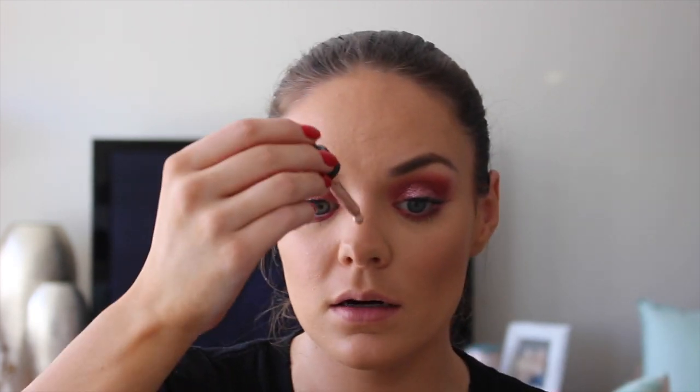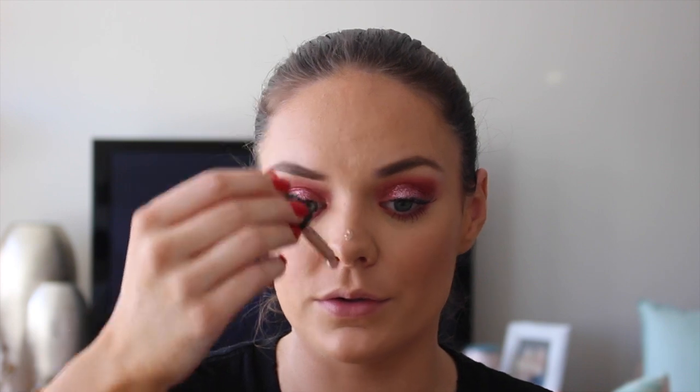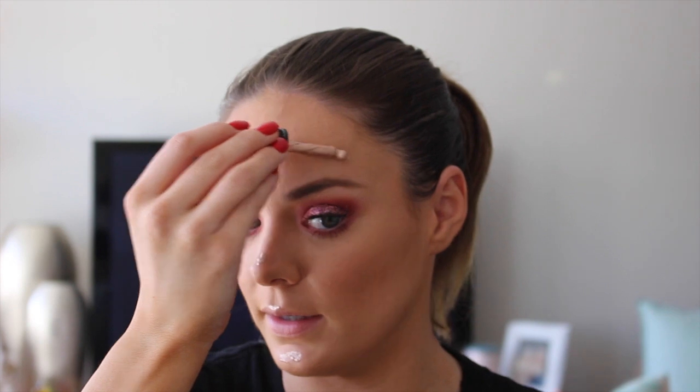Now, I'm gonna save our cheekbone highlights to the last because I've just got a product from Bleach that I want to try out. But right now, I'm just gonna take Illuminati, just pop the tiniest little bit on my nose, on my cupid's bow, on my chin, up here. Just because I do want to be highlighted in these normal places, but with the highlighter that I'm gonna go in with, I don't think it's gonna suit nose highlighting.